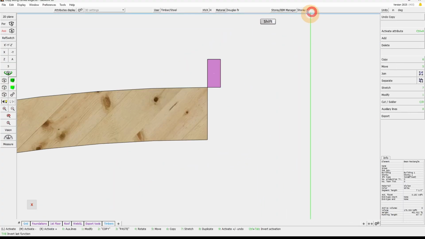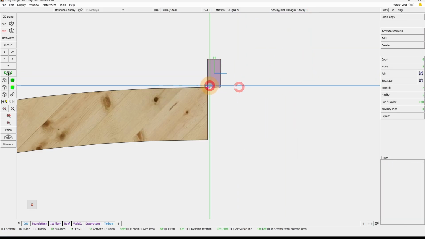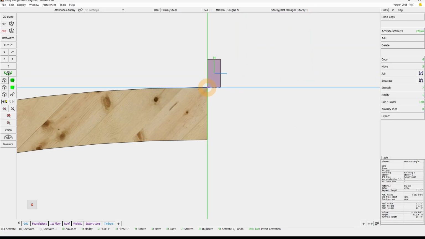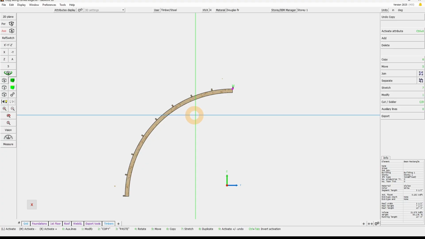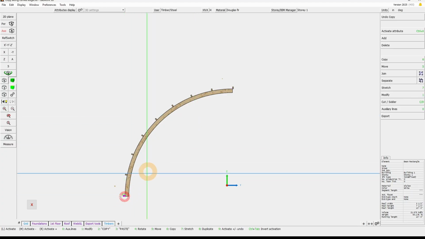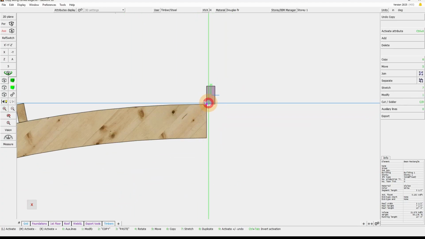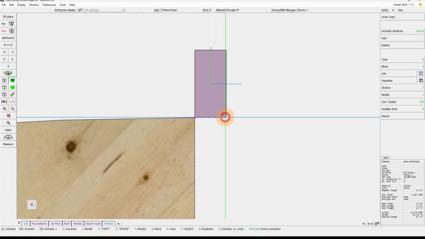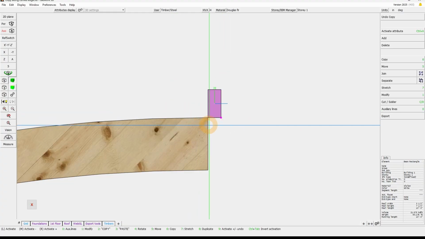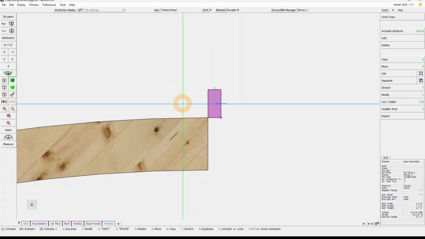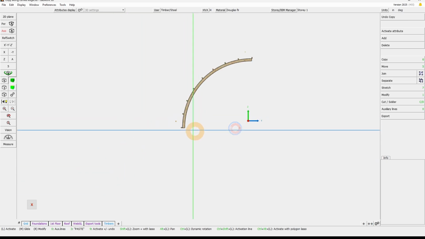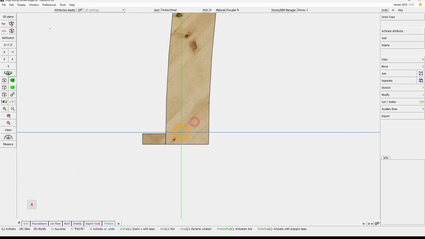The position of the last element depends on the active point that was selected. Since it was the bottom left corner of the item, this is the node that is going to be placed at the end of the beam. So of course here you will need to adjust the location of the end accordingly, or simply change the position of the first element.